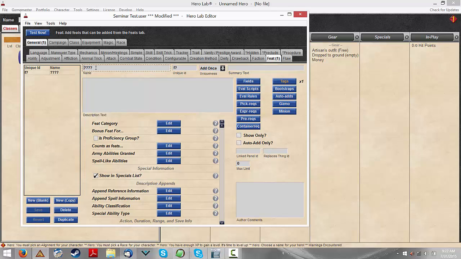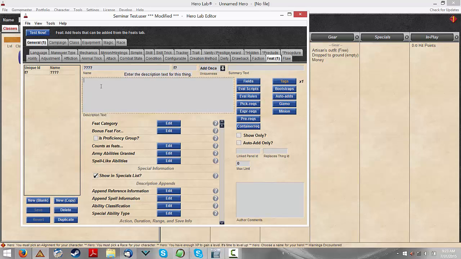This part up here is where you fill in the details of the left column. Add a name to your item, give it a unique ID, set its uniqueness. Uniqueness is how often this thing can be added to a particular hero. The default is add once. I would say usually stick with that. You can also switch it to no, which means that you can add this thing as many times as you want to the hero. Unique is very similar to add once, but slightly different. I would say it's safer usually to use add once.